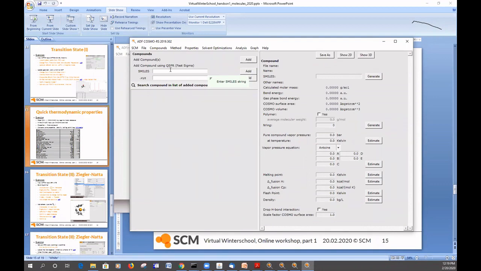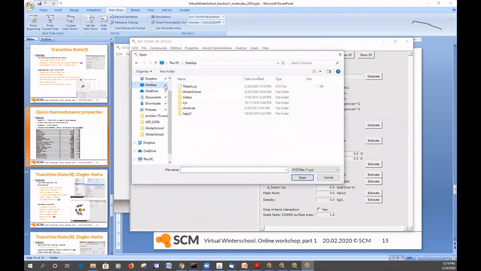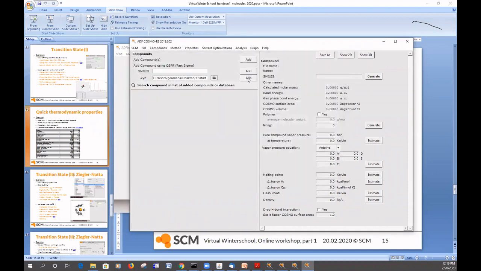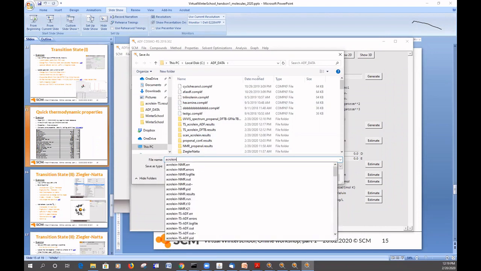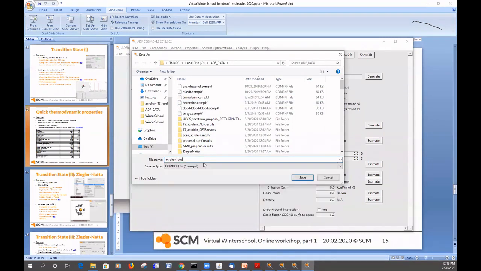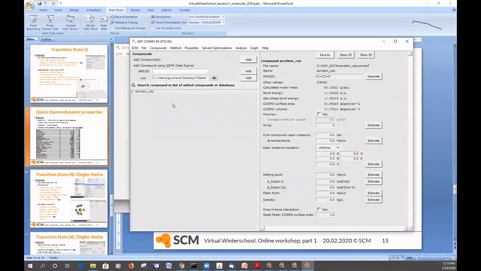So if you have an XYZ file that can be converted to a SMILES string, you can also import that XYZ file. Remember, we just saved an XYZ file, TS start. Just open that, add it, and call that, I don't know, acrolein cos. And that is just based on the connectivity. So it will automatically generate the SMILES string.